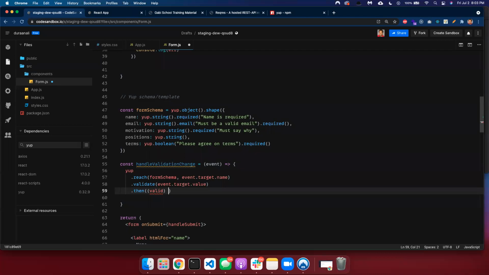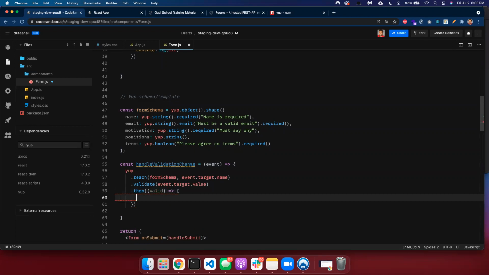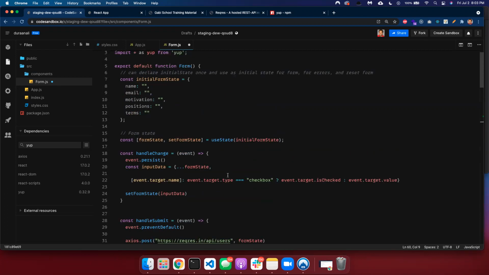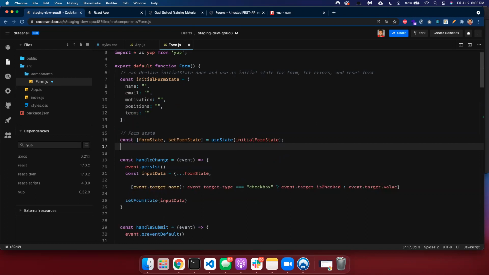So this will be a callback function. And inside here, we could say valid is what you get when you validate it and you know 100% that the data is correct. Then now what you could do is set the errors. So we have to set up an error on this state right here. Right underneath the state, you have to create an error state. This is where things get a little murky and kind of complicated. We have to keep track of the errors too, right?